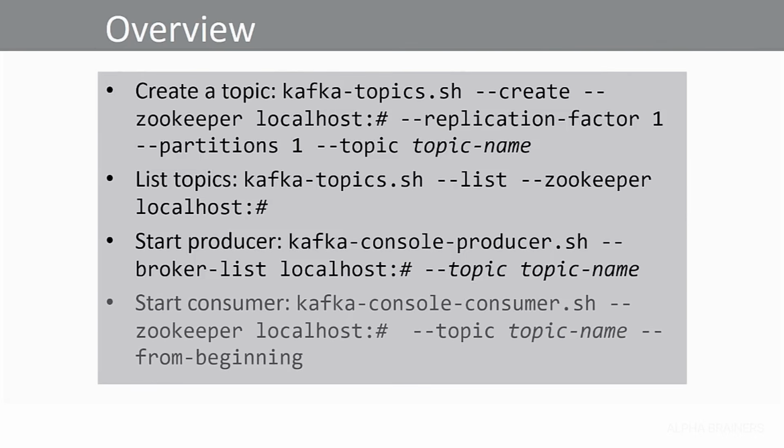In addition to that, there is a nice little utility that lets you view the results. We can use kafka-console-consumer.sh. For this one, we have to specify the location of Zookeeper. That's why we have --zookeeper, and then the location of Zookeeper and the port it's listening on. Then we have to specify what topic we want to start reading from, probably the topic that we created in the first operation. We also need to specify where we want to start reading from. We can start reading from message number 5 if we want to, but if you use --from-beginning, it'll start reading messages right from the very beginning.